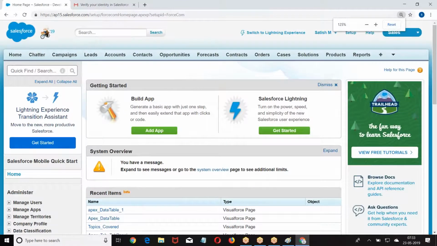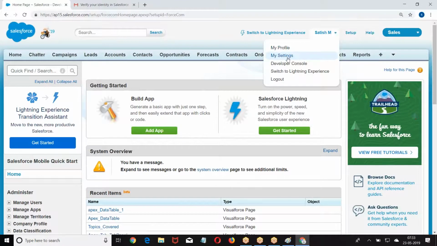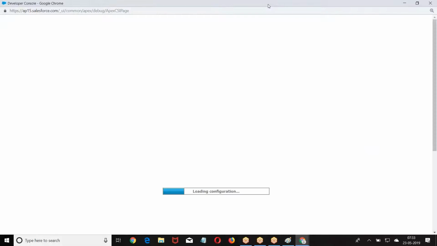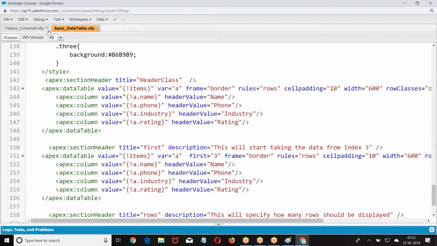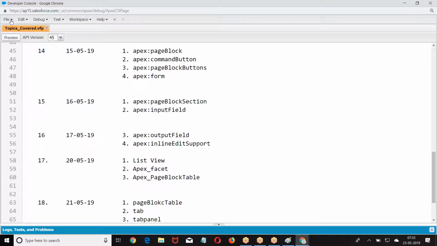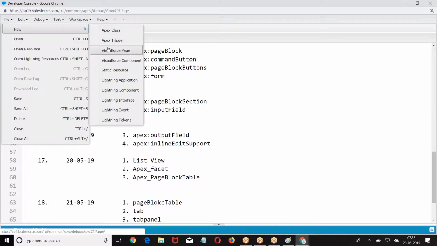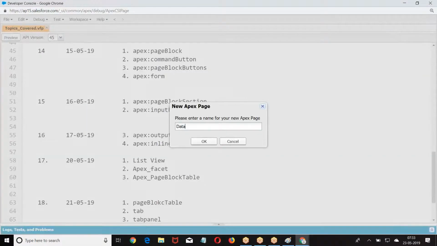So look into the context. Data list: I will combine both these concepts with the tab panel.